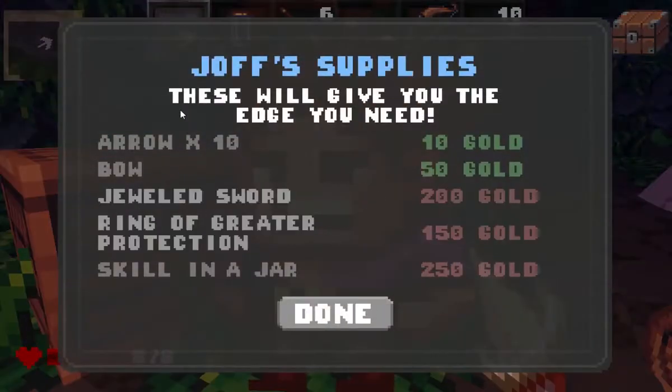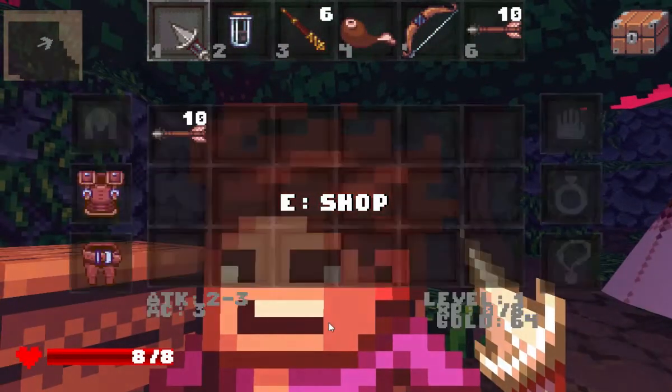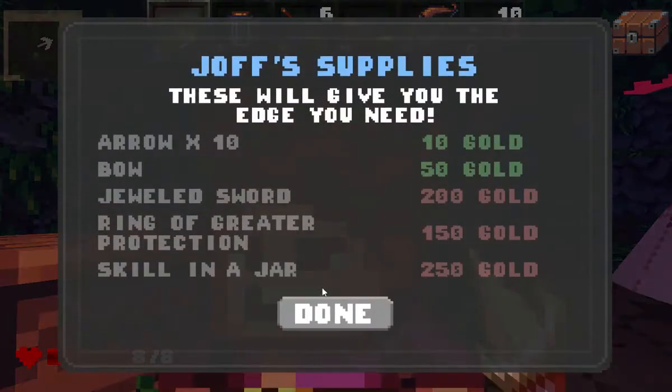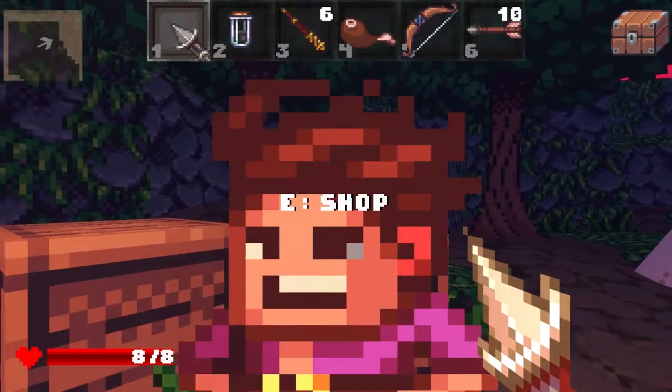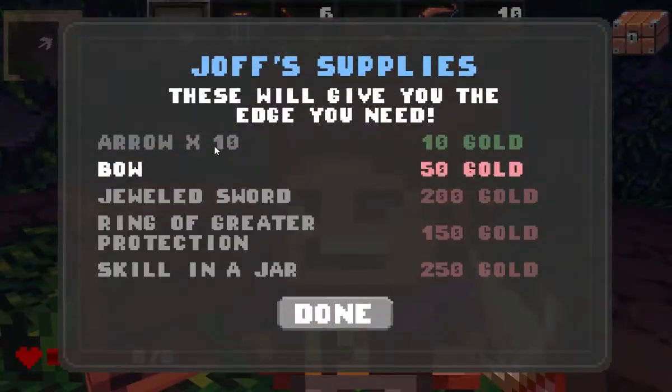So this is a... let's see, do I have to... Yeah, that's really, really, really annoying. Why can they not just stack? It's the same with wands. Why take up more inventory space when you could just stack them?